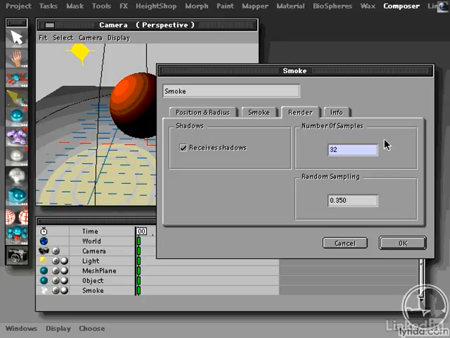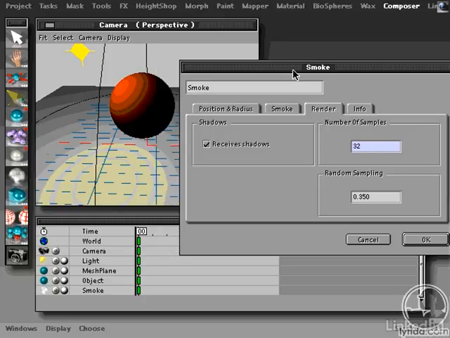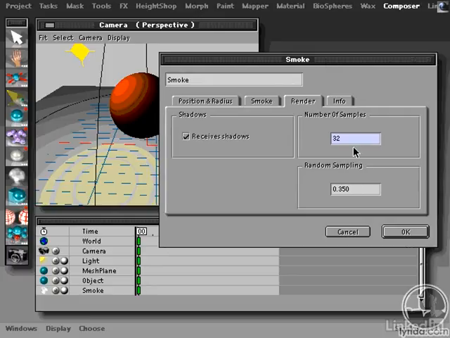Number of samples is how many samples it does between the end and beginning of the ray. So the more samples, the smoother the line is going to be for the rays. If this was really low, you'd see almost like a stair-step pattern in the ray. I'll show that a little bit later.